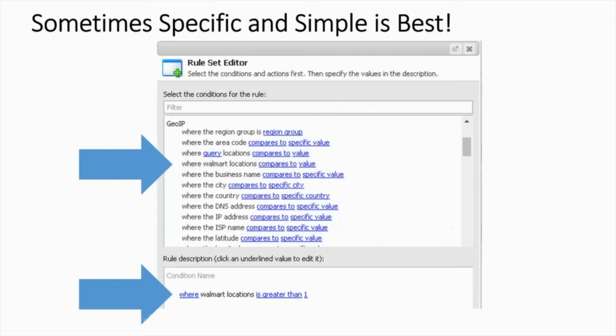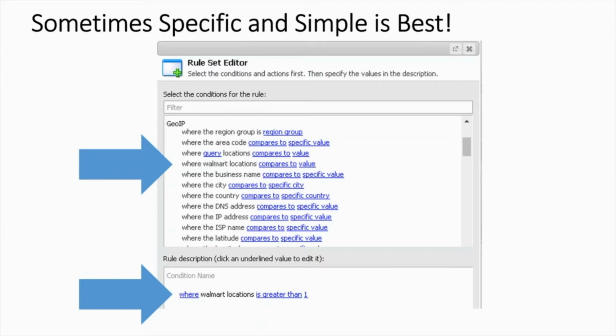And so the Google Places API that I came up with, for this scenario, this is a company that sells their products at Walmart. So for those content editors, it was easier to create a rule that says where Walmart locations, and all I have to say is greater than 0. That means there's a Walmart nearby. Now I can show the content that says, go buy my product at the Walmart, right? And even give them an address, etc., Google Map integration, whatever.